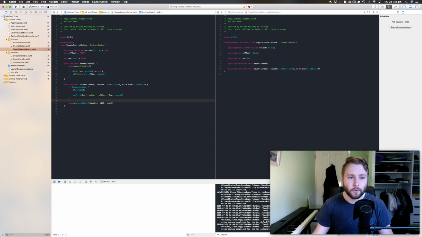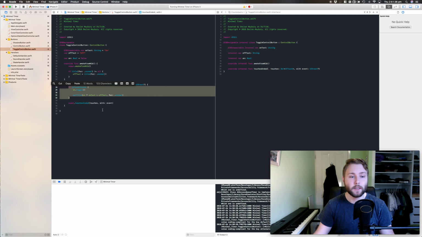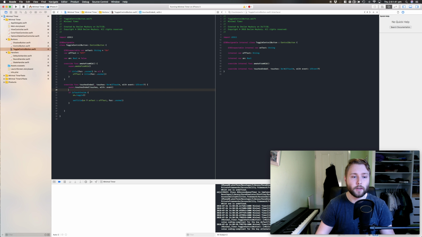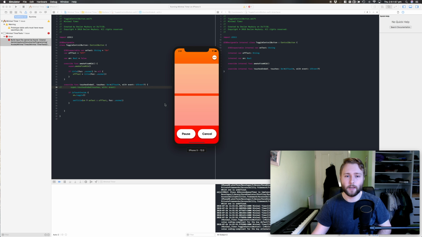Okay, so I think that I've got that sorted. Yeah, a couple of interesting things I noticed. With this touchesEnded thing, I tried calling the overridden one, the touchesEnded, because if I don't call this, here I'll show you. If I don't call super.touchesEnded, which basically references whatever touchesEnded was before I overrode it with this new function, the override here. So it calls the original one.